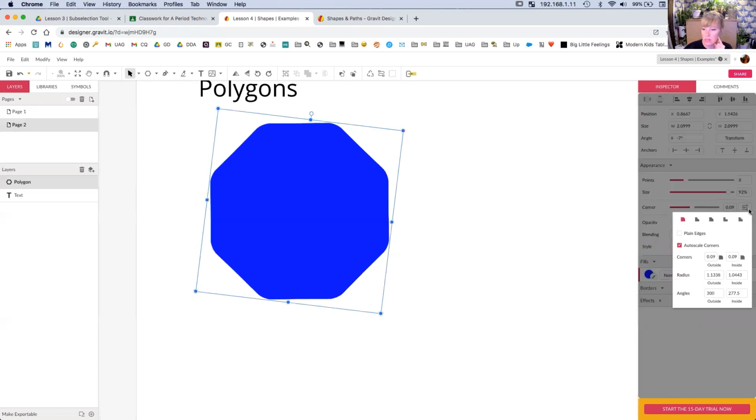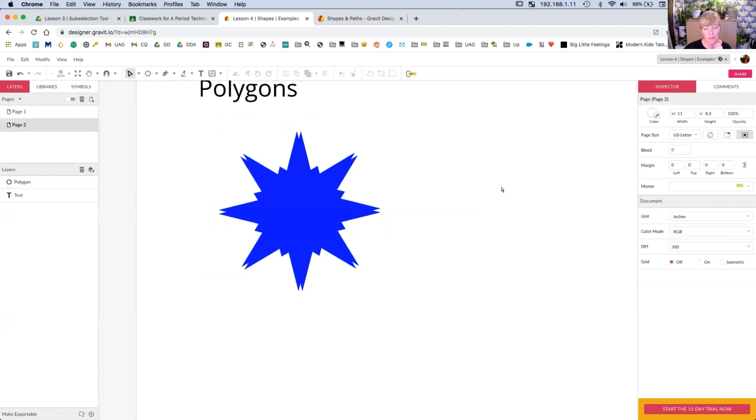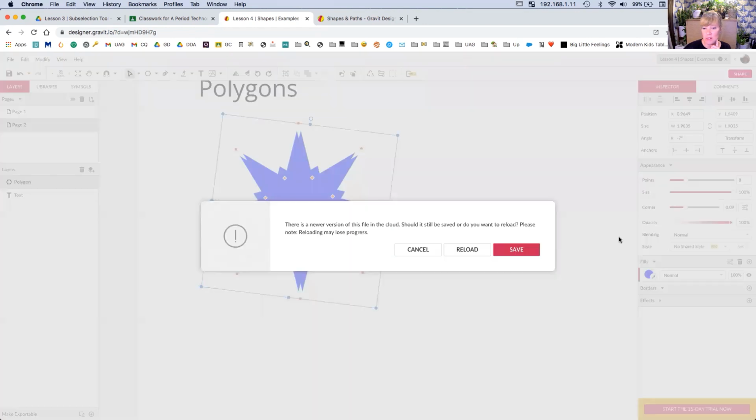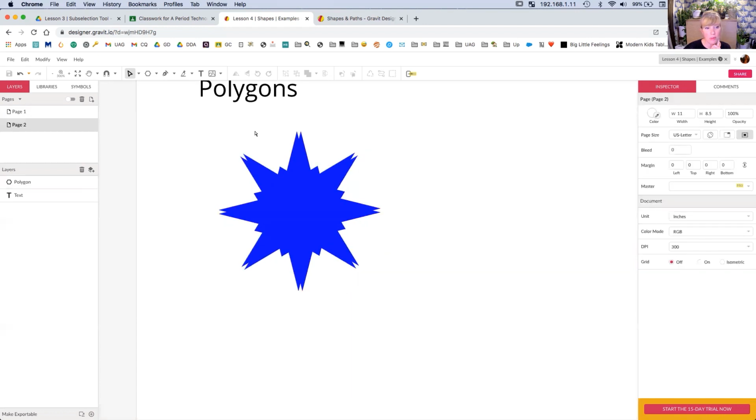Okay, and there's some other features. Oh, it looks like you can take little bites out of the corner if you wanted to, which is really neat. And then I bet if you use the sub-select tool, you'd have some more options about how to bring those in. Oh, so you can make really neat figures by clicking on this and clicking on these little setting icons here. Okay, so that's just different ways of making different polygons.